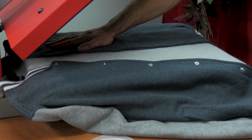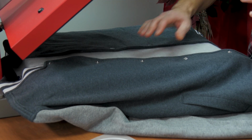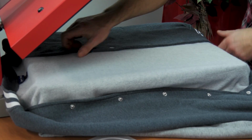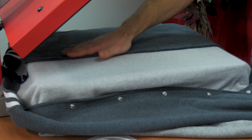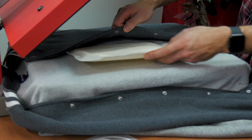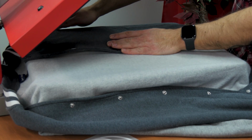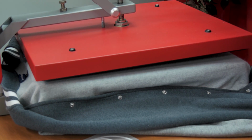Let's get started. All right, to apply on the left side of this jacket, I have buttons in my way. So you want to make sure when you set it up on your heat press that you take the buttons off. And obviously we have to deal with these. In order to avoid hitting these buttons with the heating element, I'm going to use a heat press pillow and tuck it inside the left chest of the jacket. But now I need to make sure that my pressure is good.